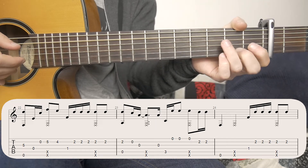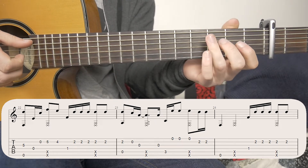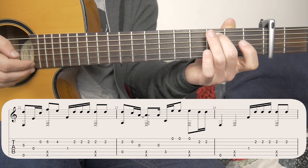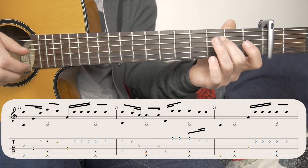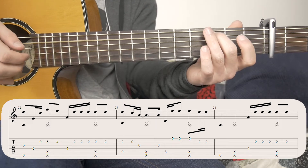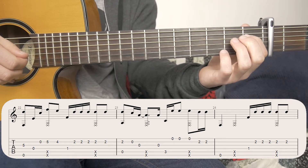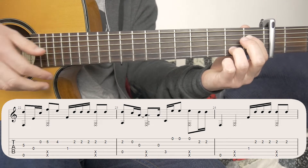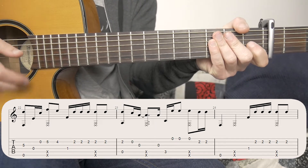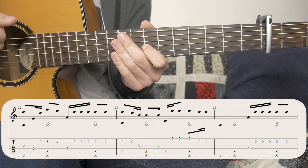And then open third, third fret, fifth. Open first twice, slap, and hit it again. And then second fret, second string twice. The next bar should be quite easy - it's just open sixth bass note, slap, first fret, fourth string bass note. And then that part again on the second string, second fret. So at that point, for the second part of the chorus, we're just going to play the intro again. But this time we're doing our slaps. So you'll need to practice a little bit more, because it's slightly more difficult to play with the slaps. It should sound something like this. At that point, you're back into the verse, and then the pre-chorus, and the chorus again. After that, we're into the bridge, which is a new section, so I'll teach you that now.